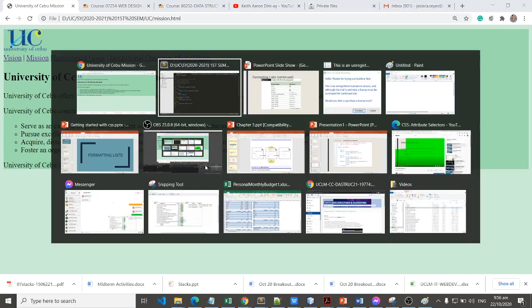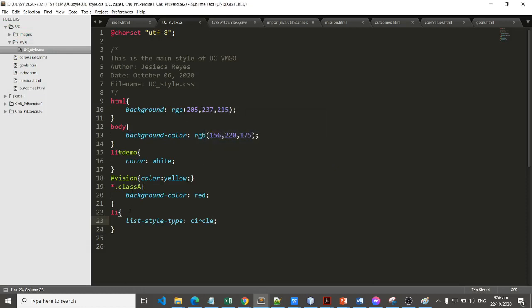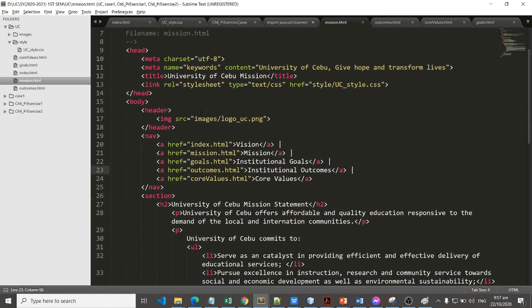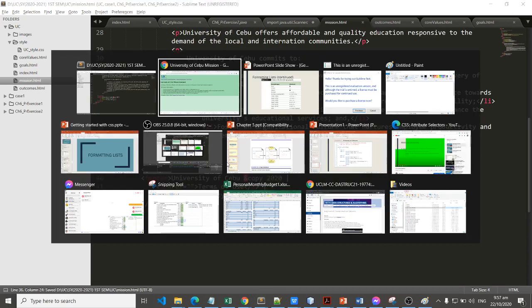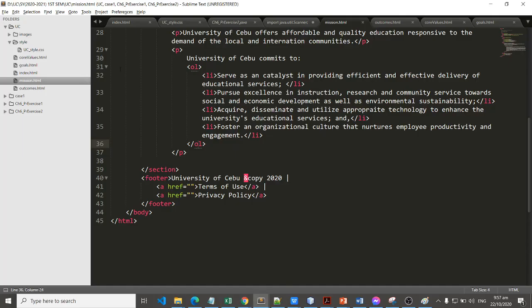So we will go back to Sublime, and in our mission, we will apply the ordered list. We will modify this one from UL to OL. Save. We are here in our mission, F5.